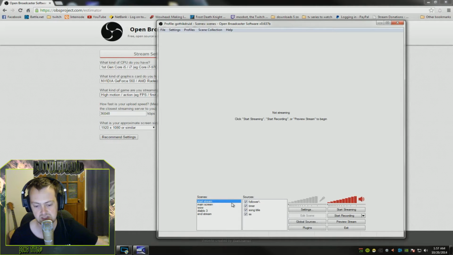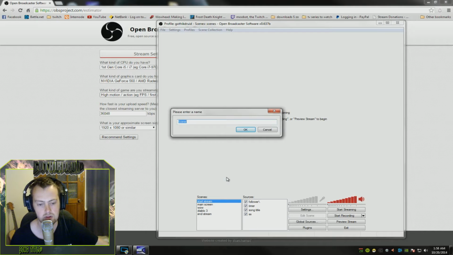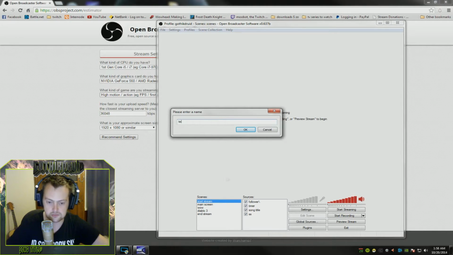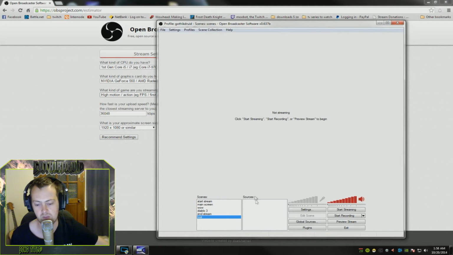OBS, I believe, allows you to have multiple profiles or scenes. So to create one, you right click in the scene and you go add scene. Let's call this one test. So we call it test and we'll click OK.